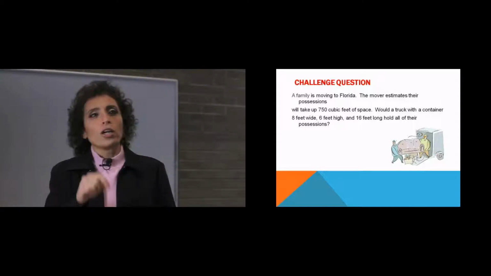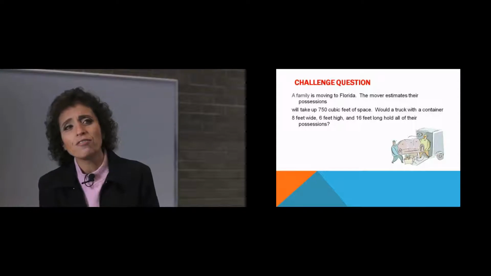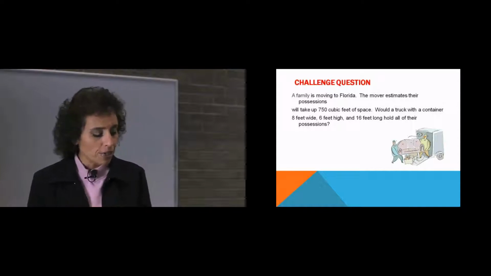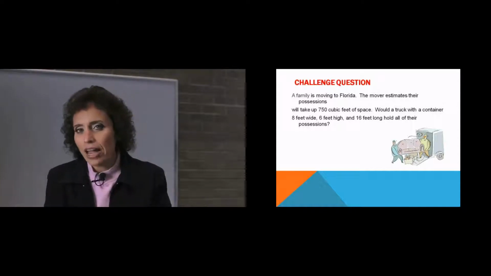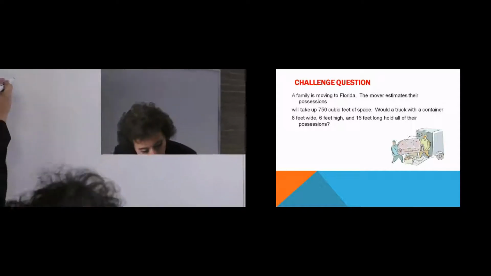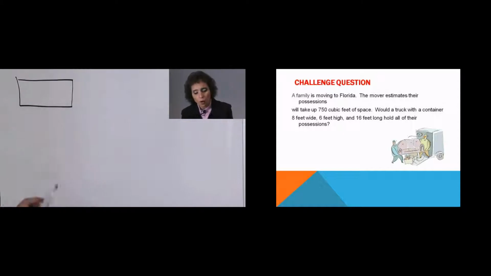Okay. Would a truck with a container 8 feet wide, 6 feet high, and 16 feet long hold all of their possessions? Let's talk about cubic feet for a second. That is obviously not area, because area would be in square feet. Let's look at a rectangle for a moment. With a rectangle, the reason the area is in square feet is because there are only 2 dimensions, the little exponent 2. There's only length and width, but now there's height.